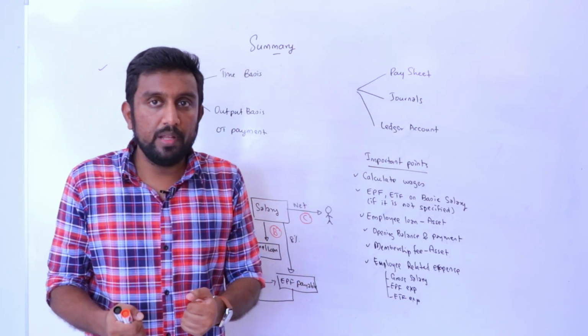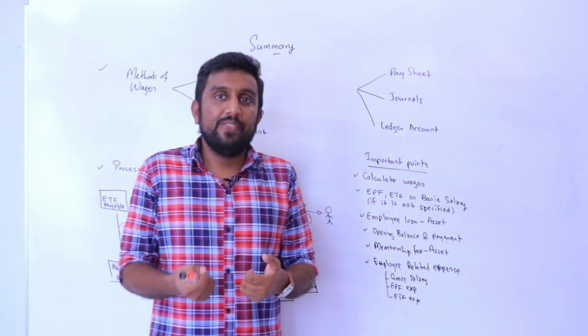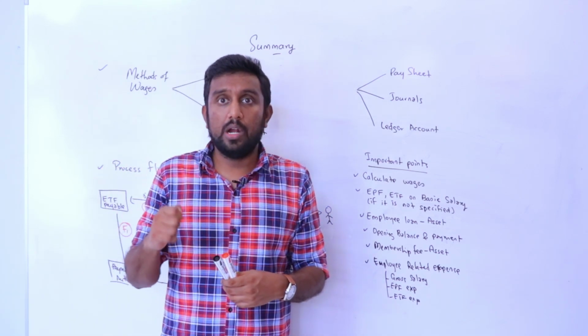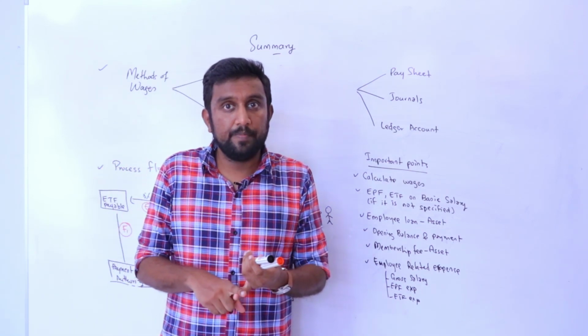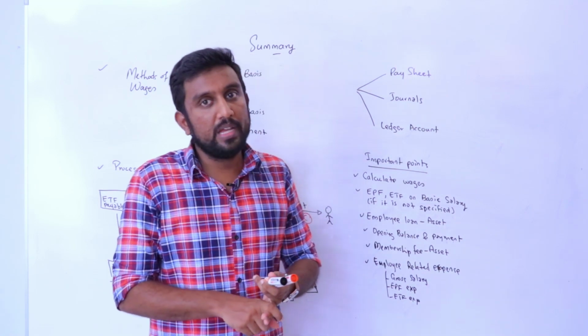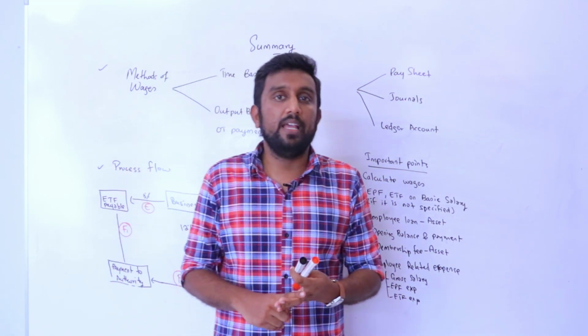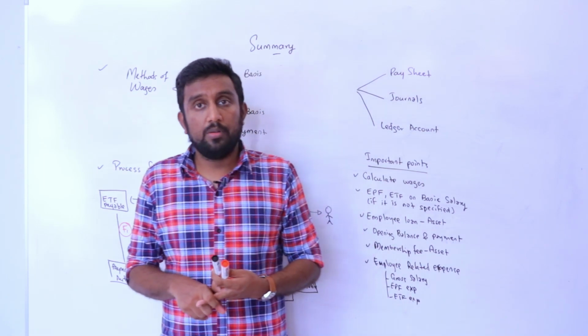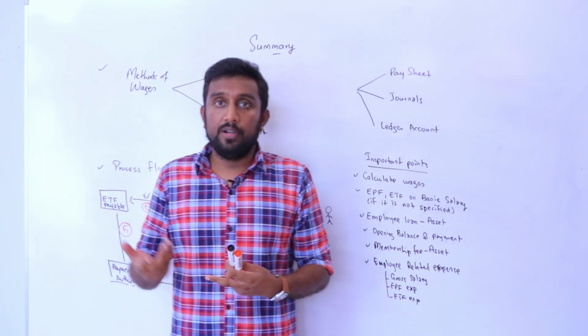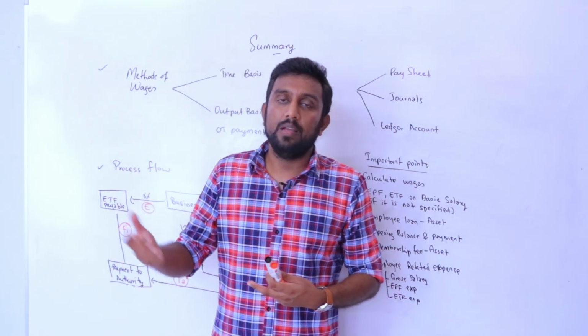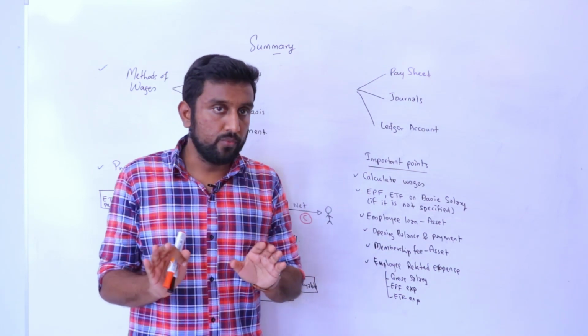If they give the opening balance, they may say that is paid in the current month. So you have to record the double entry for that, specifically EPF payable, ETF payable, and sometimes they may say employee welfare fund payable account as well. Further, they may say salary payable account as well, right?